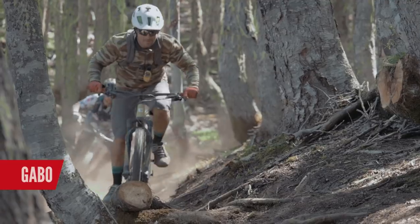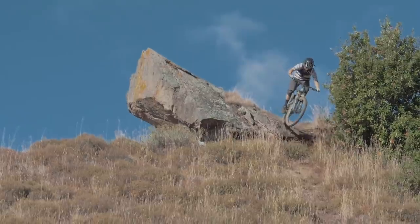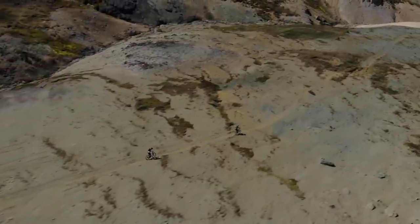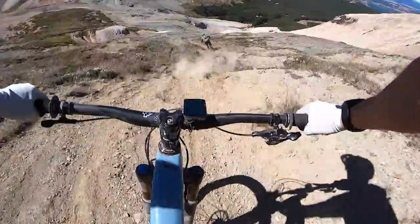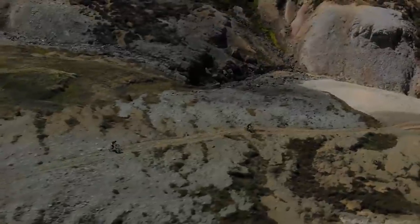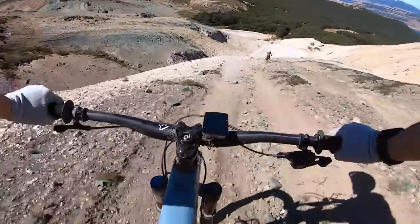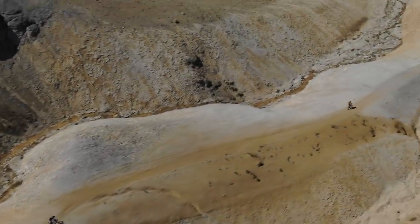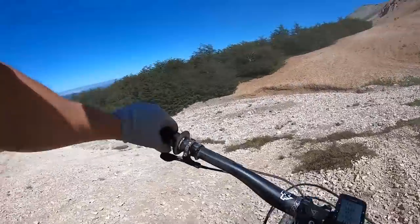Take a look here — we have Gabbo from Patagonia Bikes, a rider who knows these trails backwards, versus Neil, who is no slouch but has no idea what's coming up. It doesn't look like much at first, but watch Gabbo pull away on a seemingly straight piece of trail with no huge obstacles. Riding a trail blind but following a local rider can be very intimidating because they know the terrain, they know how and where the trail goes. It's all about knowing what's coming up in front of you and when and when not to use those brakes.